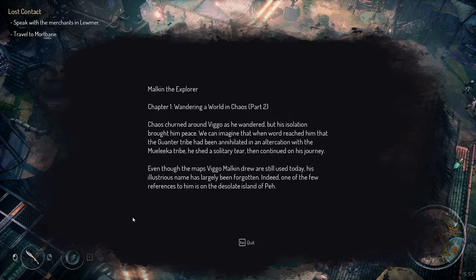Chaos churned around Vigo as he wandered, but his isolation brought him peace. We can imagine that when word reached him that the Gwantur tribe had been annihilated in an altercation with the Mulika tribe, I have one of their sweet rolls, he shed a solitary tear, then continued on his journey. Even though the maps Vigo Malkin drew are still used today, his illustrious name has largely been forgotten. Indeed, one of the few references to him is on the desolate island of Peh.